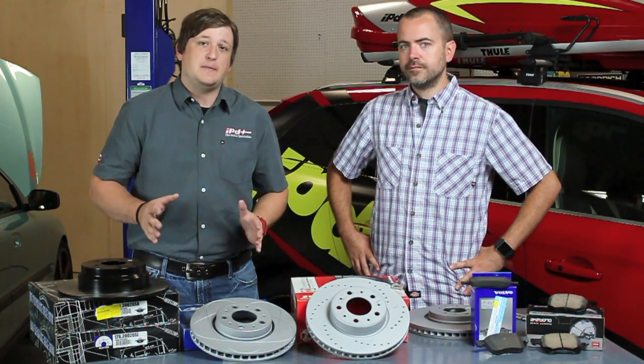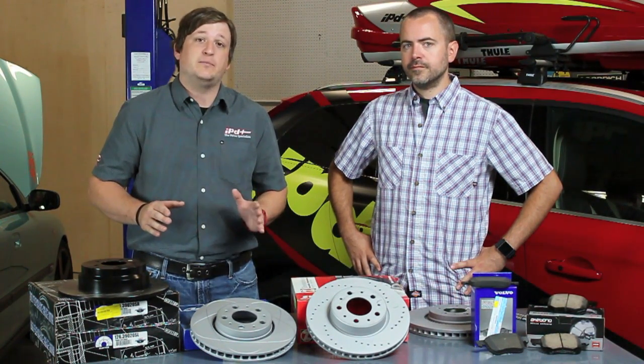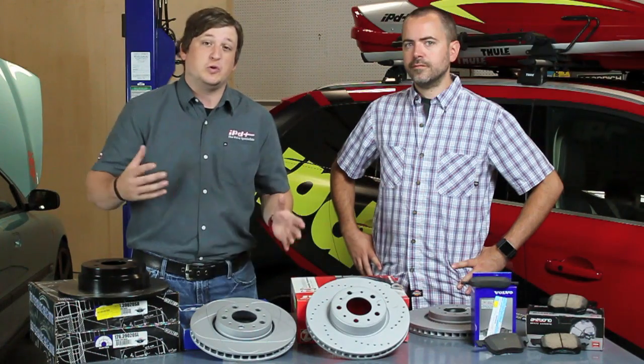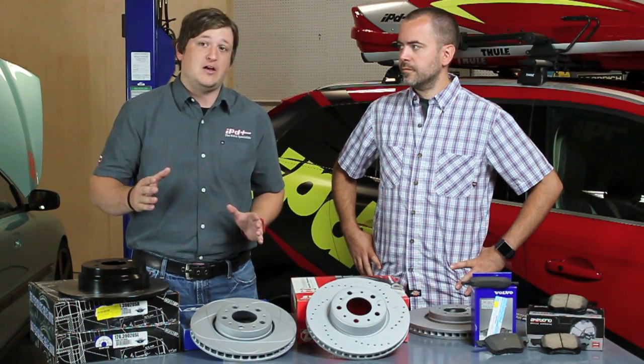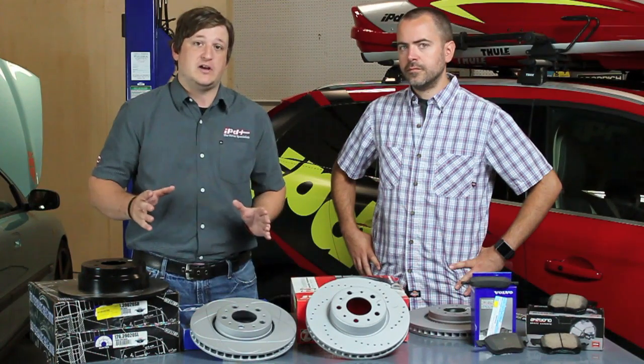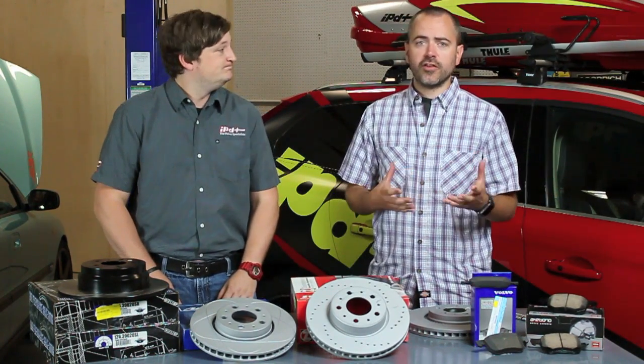Now we're going to talk a little bit about performance, but performance doesn't always mean upgrading your brake rotors or going to a larger caliper. It's about how it suits your driving and your lifestyle, and what you need the brakes to actually do for your vehicle. So on that note, let's talk about pads first.